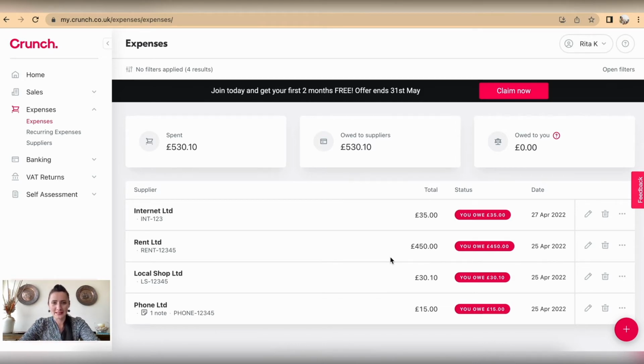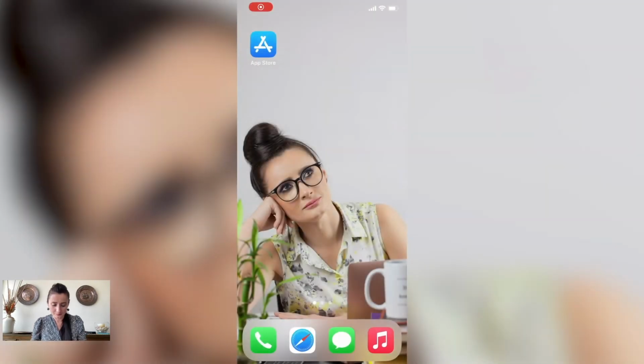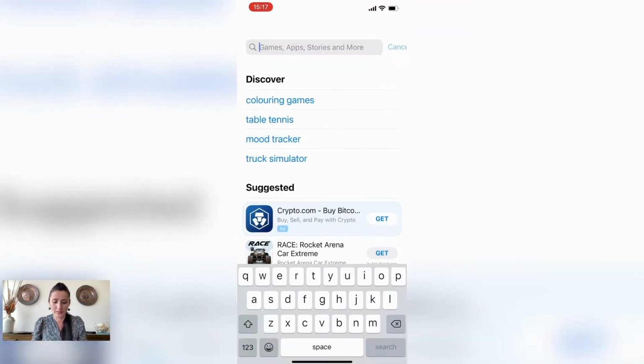But there is an easier way to record your receipts. So for example, I have one receipt from local shop, and as I enabled at the very beginning, there is mobile app called Snap, which allows me to actually take a picture or snap of this receipt, and then it will read information and will appear on my account automatically. It might take a couple minutes for system to read information, but let's download a Snap and then log onto my account.